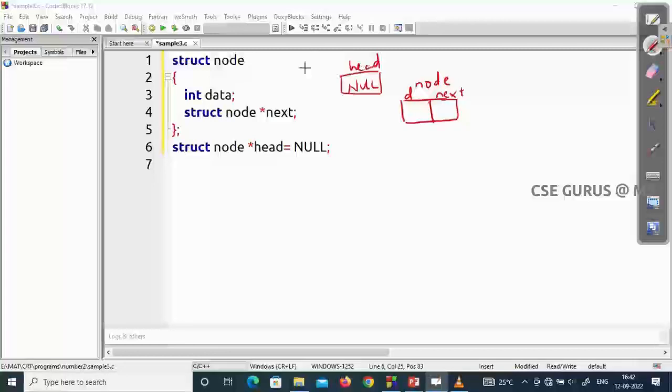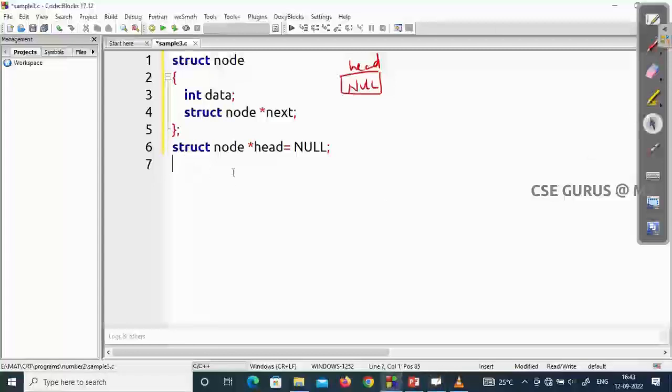If the head node is null, it means my linked list is empty. As of now, no element is taken into the linked list. I'll ignore this one as of now, because I have just taken the head node where the value is null, nothing is given here. It is used only to store the address of the first node. The head node is always used to store the address of the first node in the linked list. Till now we didn't take any first node, so here I'll keep it as null.